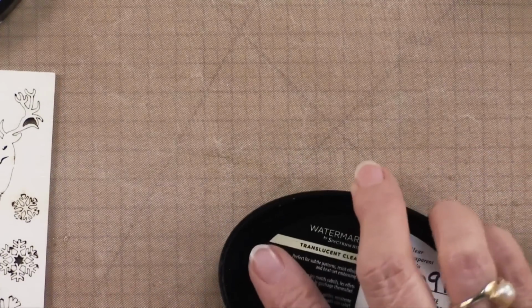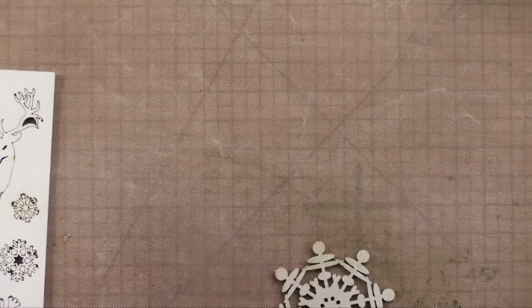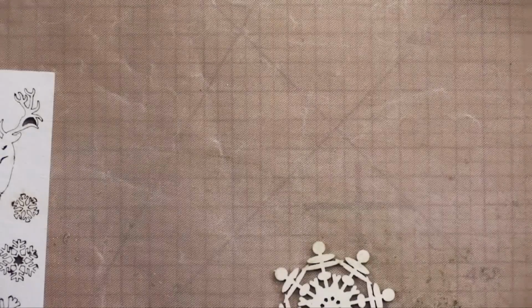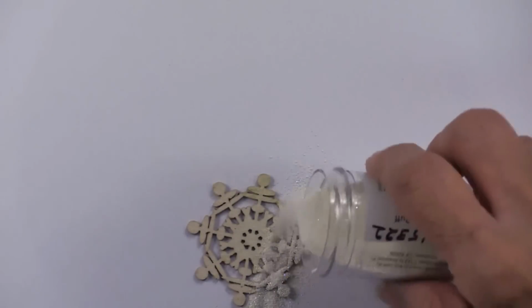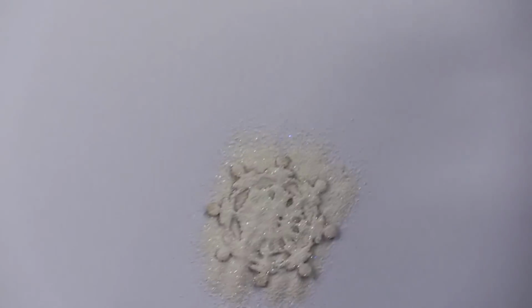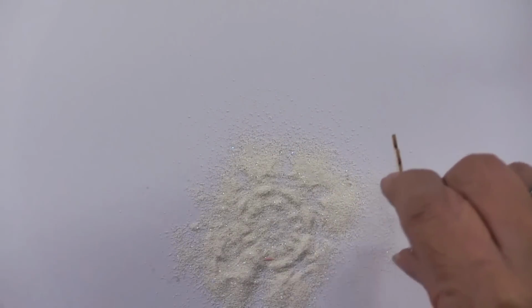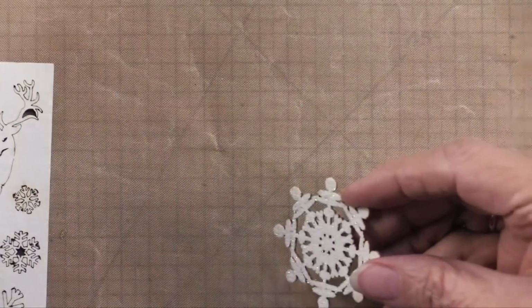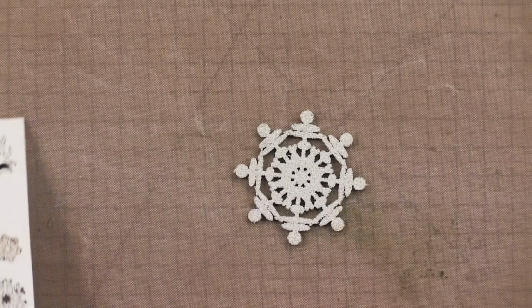Okay. Then we're going to pour our embossing powder on top. And of course, with embossing powder, you can always be generous because you know the excess is going to be going back into the container. Okay. Then we're going to heat this with our glue gun now, our heat gun, sorry.